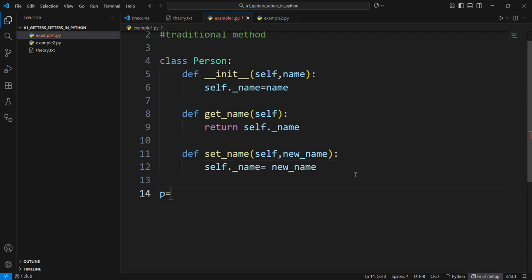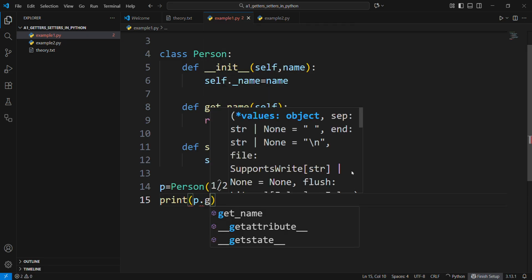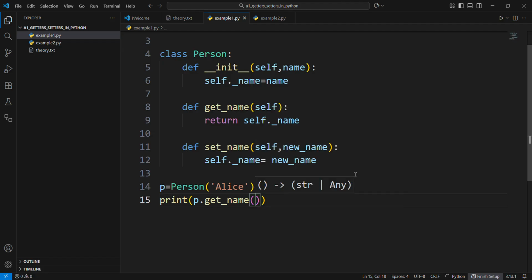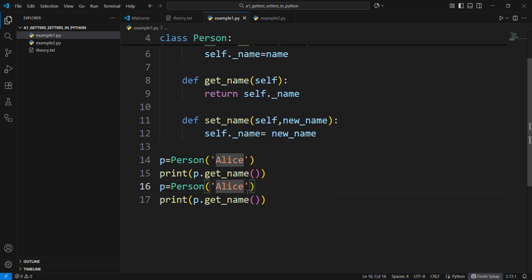So let's try this. Person Alice is there. Now we are going to print it; we are just calling get_name. So what will get_name do? Tell me. And similarly, we're going to print one more name, Bob.